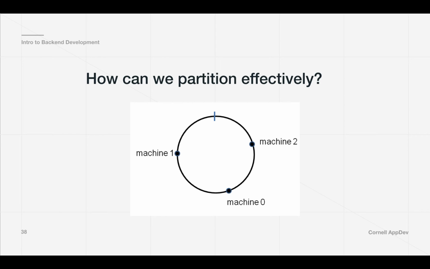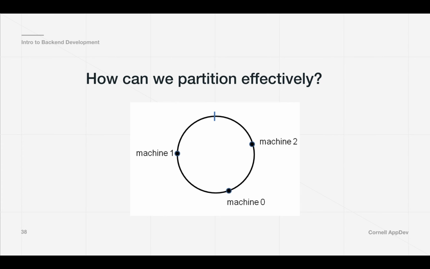So something else that we might do is instead of having it go on linearly, we can make it a ring. We can take whatever ID we have and run it through a hash function that gives us some integer between 0 and n, right? And then we can make a ring like this and have this be 0, and then this will be n minus 1 or something. And our stuff will be mapped around this ring.